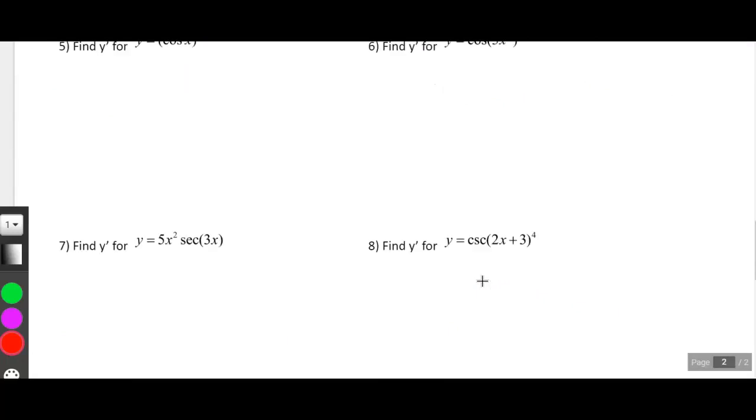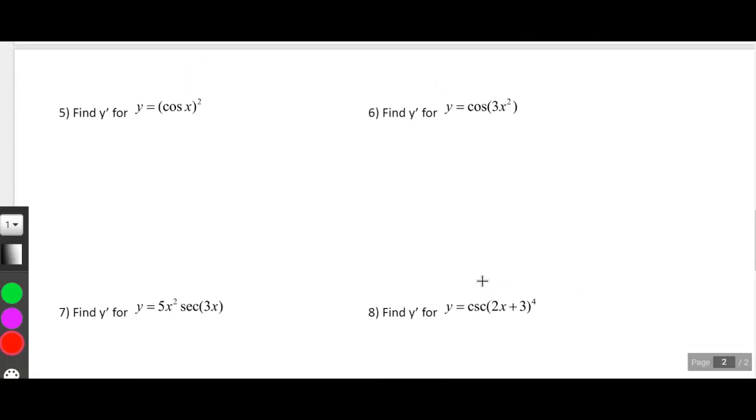All right, and let's do example 5. Now, what you'll notice is example 5 and 6 look very similar, but this is all being squared. Sometimes they're going to try to trick you by writing the original problem like this. These mean the same thing, okay? So they've actually helped you by writing it like that.